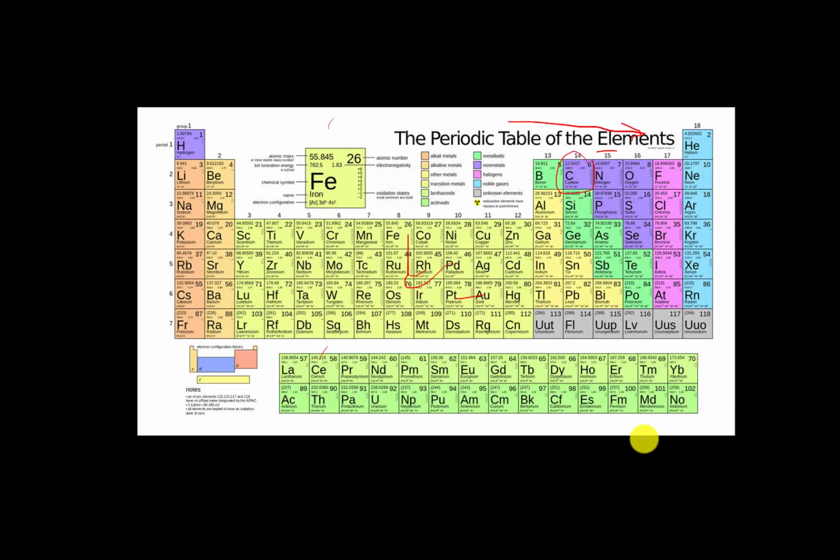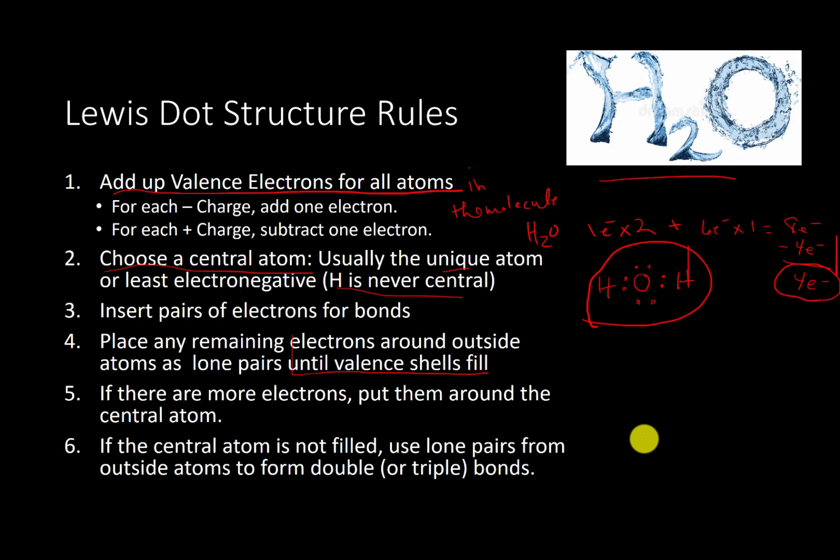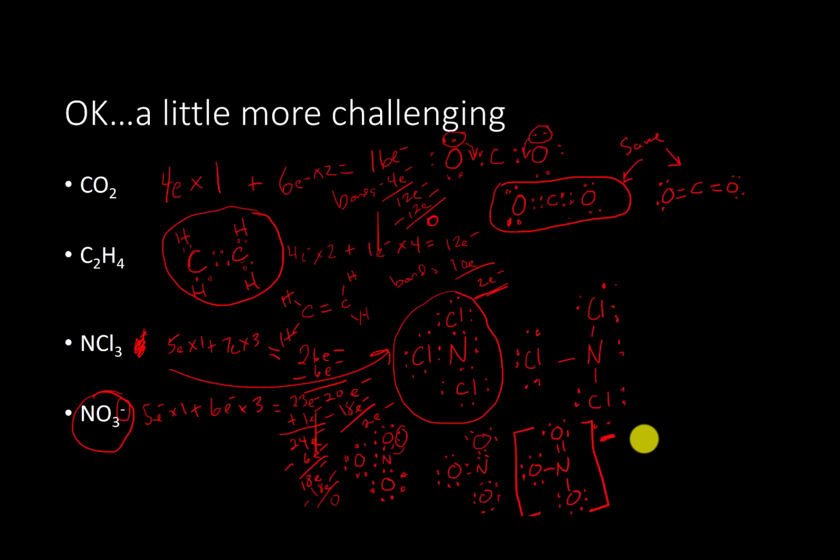So hopefully that was useful to you as we went through and explained Lewis dot structures. I've got to admit, this page looks like a complete mess right now. So hopefully as we worked through it, you followed along. But the good thing is we will have a good worksheet that's going to help you make sure that you understand this. And I can tell you that Lewis dot structures are easiest to get down by practicing them.